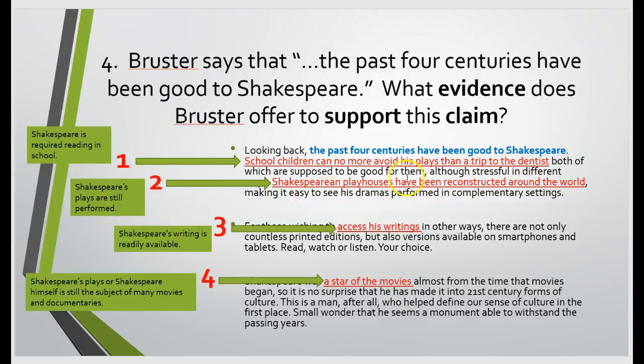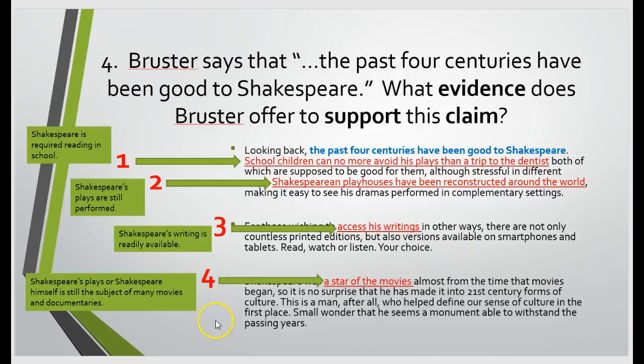The second one, Shakespeare's playhouses have been reconstructed around the world. In other words, Shakespeare's plays are still being performed, and often they're performed true to the period, or this is what he means here by complementary settings. He says that, look, there's no shortage to read Shakespeare. It's pretty much free on the internet, and furthermore, it's in audio version, it's in Kindle version. You can get it on your smartphone or a tablet. You can read it, you can watch it, you can listen. It's your choice. In other words, Shakespeare is readily available. It's not out of print. It's not hard to find Shakespeare.